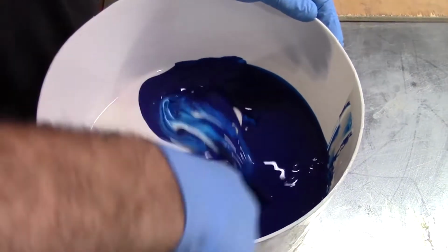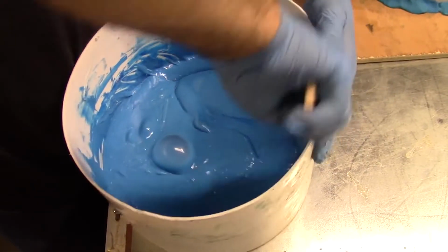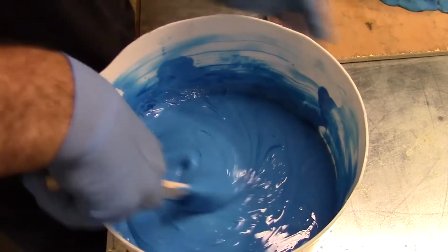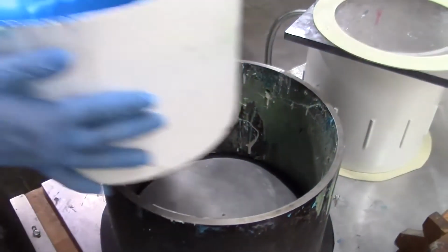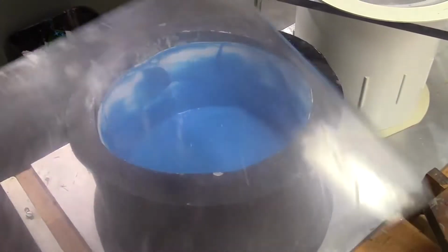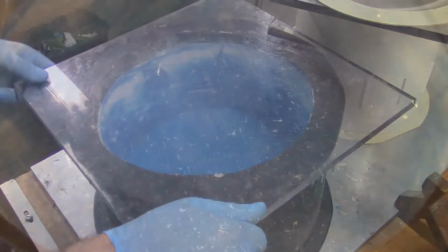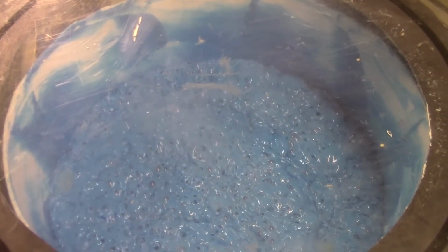Plat 55 will pick up every detail off of your original, so it's extremely important that you clean it really well. Make sure there isn't any dirt in the nooks and crannies, because that will translate into a hazy part on the lens, as well as fingerprints. If your fingerprints are all over the original, they will reappear in every replica that you cast. Once the Plat 55 is thoroughly mixed, we can go ahead and put it in the vacuum chamber and pull out all of the excess air out of the silicone so that we get a truly perfect void-free casting.